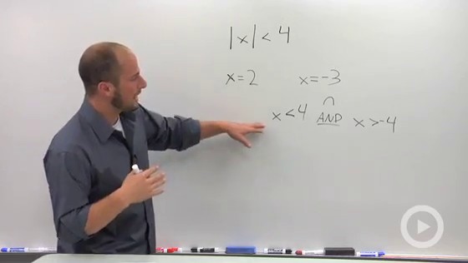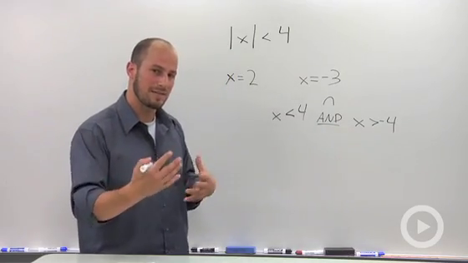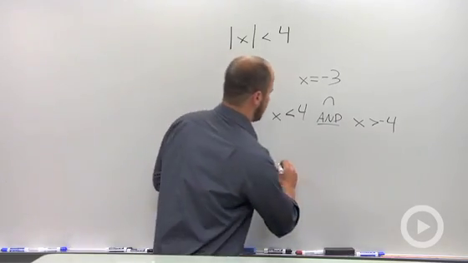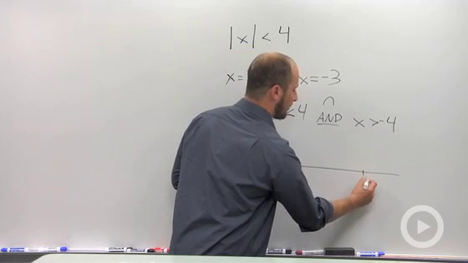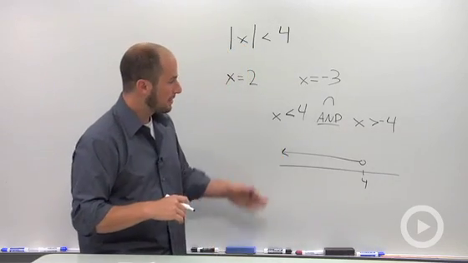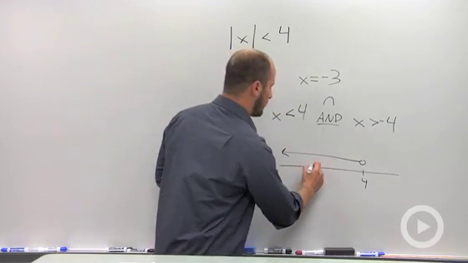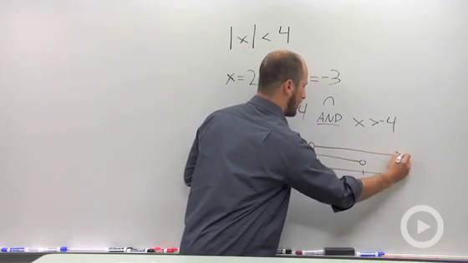So we now have this in an intersection form. Whenever I solve these out I do a little number line. We have x is less than 4, so 4 and going down. X is greater than negative 4, so open circle at negative 4 and going up.